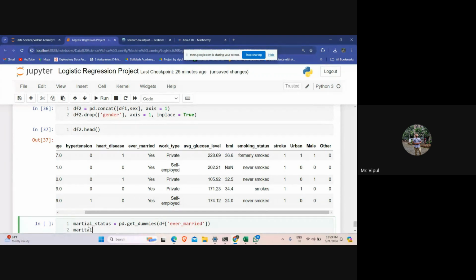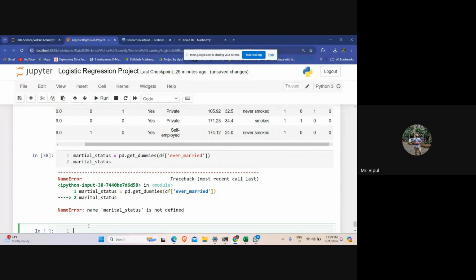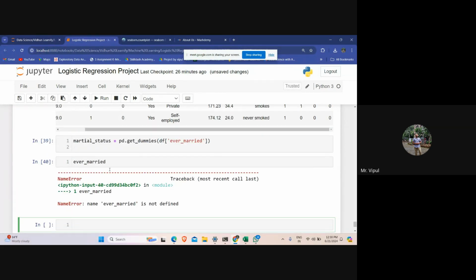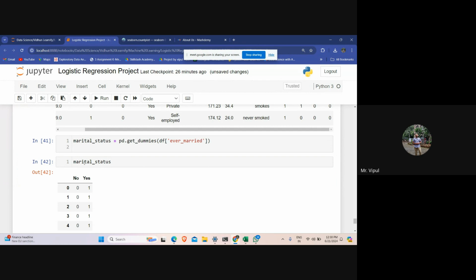If you write down marital status, मैरिटल लिखना था. Marital status, this is your encoding, right?